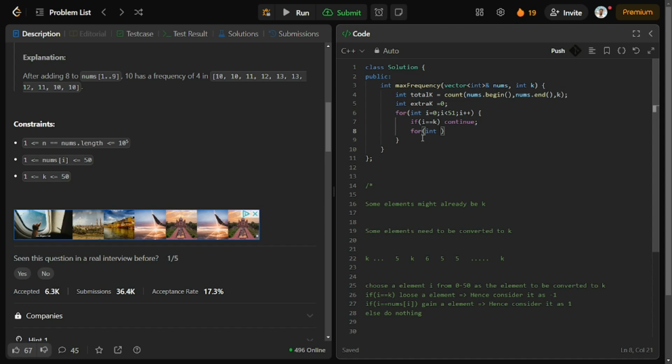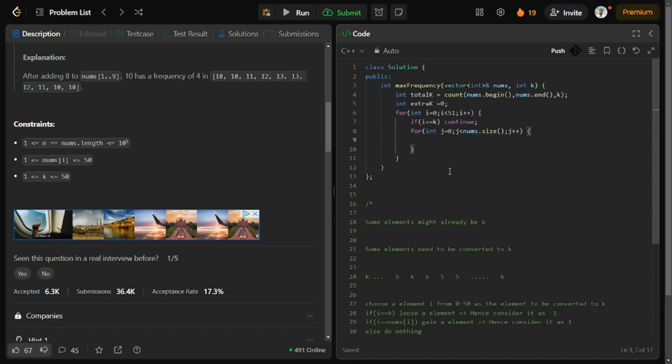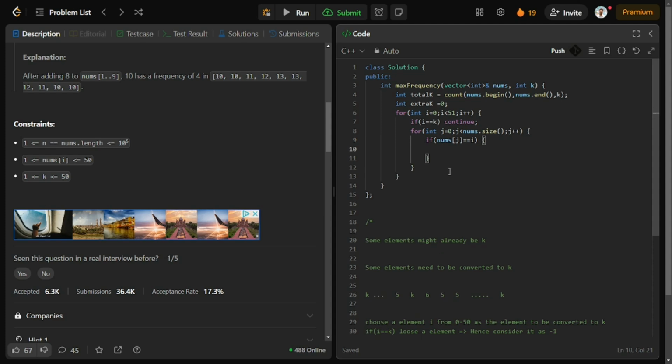Otherwise, let's find the contribution of k, or the frequency of k, if I is considered to be converted to k, right? So in that case, iterate through nums again. This time check if nums of j is equal to I. In that case, do an increment because I'm converting this particular element to k, so it's going to contribute to the frequency.